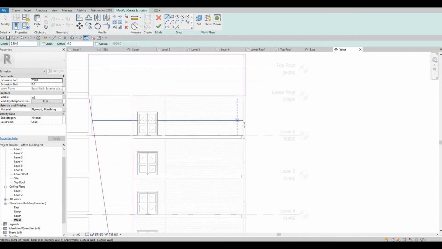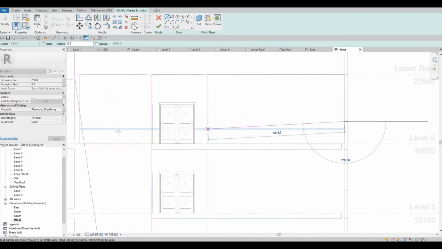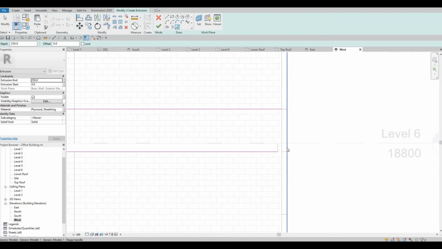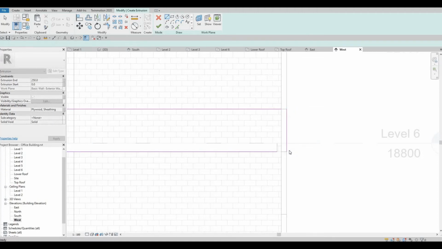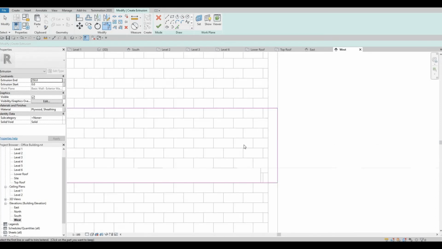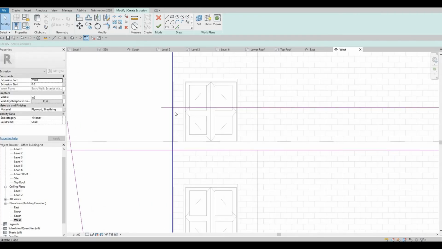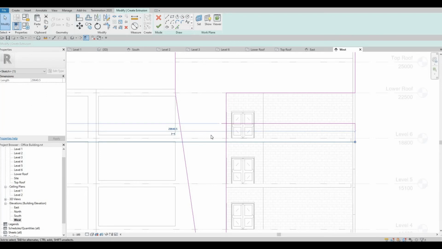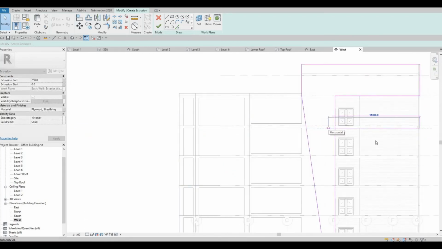So we have this one right here. You could go over like that. Oh, you could use this to align. And then we need to close this off. Use trim, TR, to close that off. And then after that, you'll need to shorten this like so.